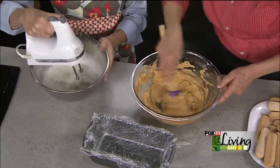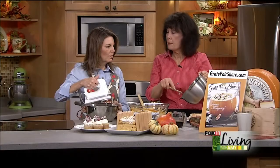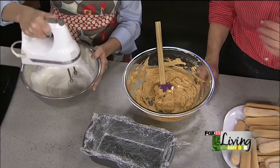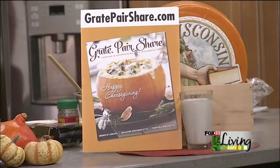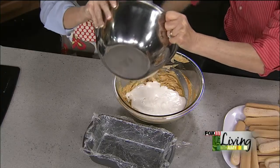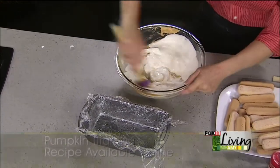This part's ready. I'm going to get it a little bit further. I also have whipped up the topping for later — a little bit more whipped cream, a little powdered sugar, and a little vanilla. That's going to be our topping for later. At home you'll let this whip a little bit longer. This is all found on our website, greatpearshare.com — it's our online cookbook with 50 recipes, all kinds of holiday recipes and fun things like that. So we're going to put this in here. Yours is going to be a little more fluffy. Mix that together and then we're going to start layering.